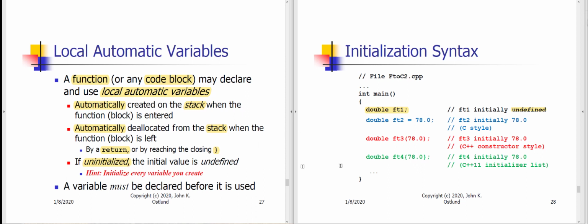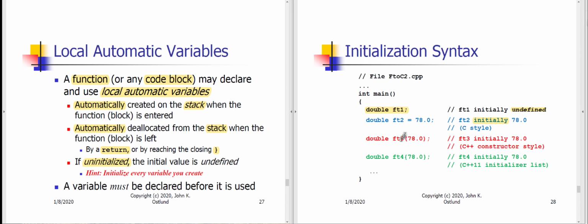It's a good idea to initialize a variable whenever you can. In fact, it's a concept or a standard convention in object-oriented programming that you should not have any object existing in some undefined state. And this applies to ordinary low-level objects, low-level variables, just like higher-level objects. All right, so here, ft1, we're sort of violating this convention. ft1 is an object whose data type is double, but whose state is undefined, whose value is undefined.